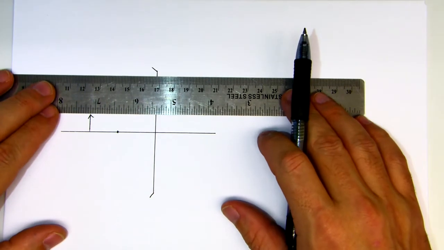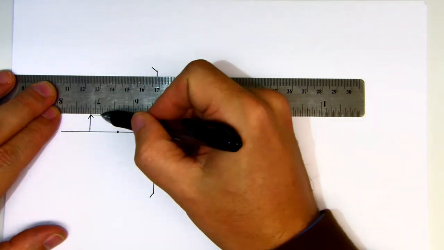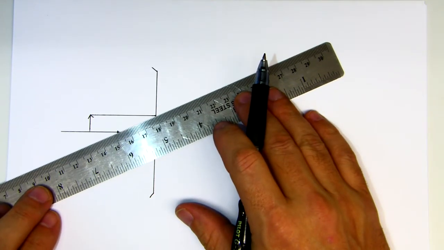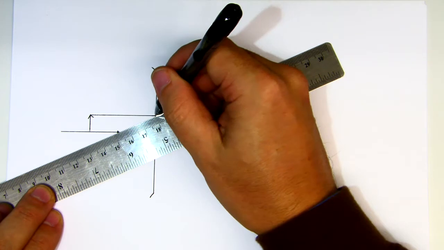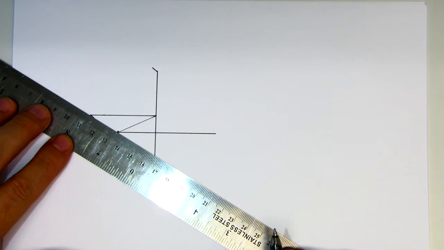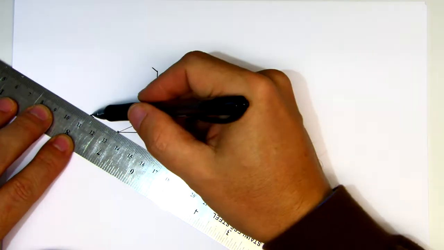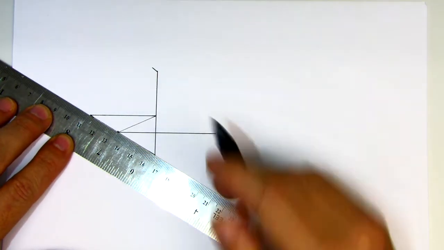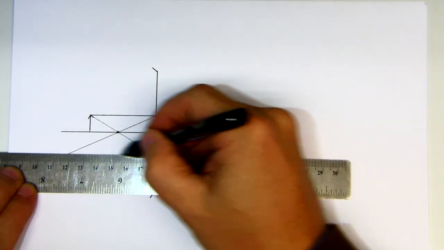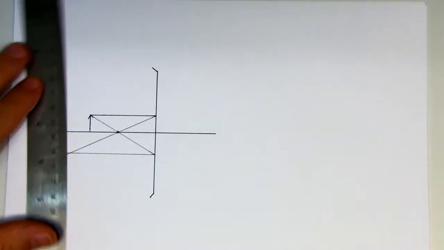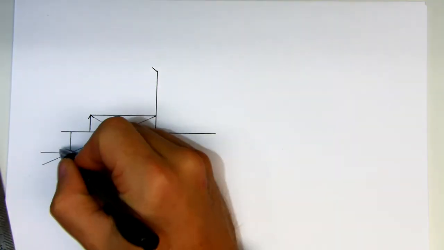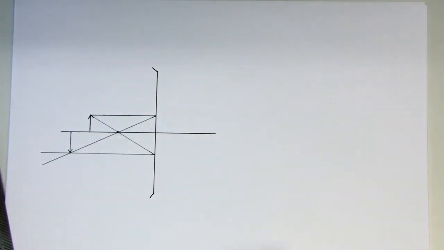First thing you do is draw a ray parallel to the axis from the object to the mirror. Where it touches the mirror, it will leave through the focal. And then from the object, I draw the light ray that goes from the object through the focal to the mirror. And then where it touches the mirror, it will leave parallel. And then where the two lines intersect is our image. So from here to there, and this one is pointed that way.